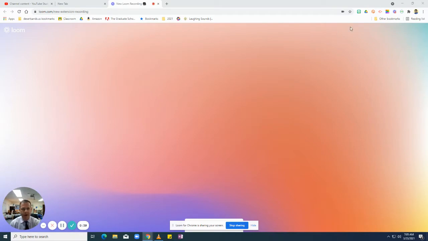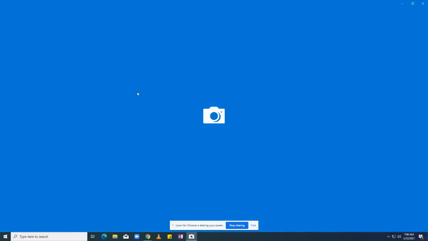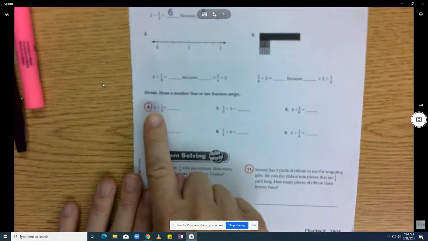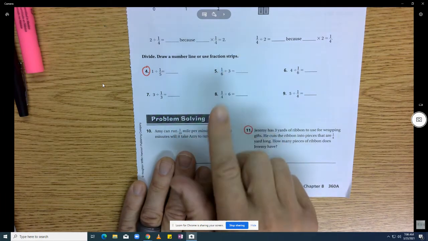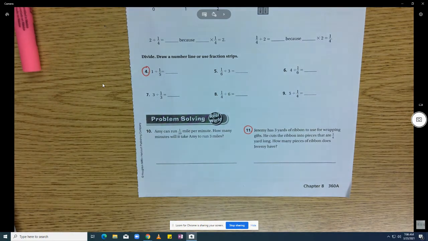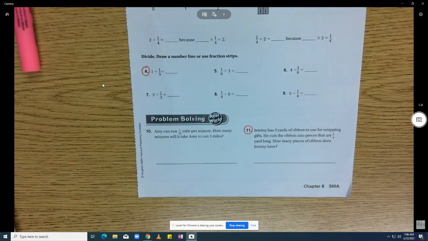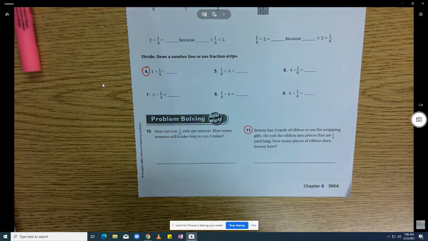All right, so let's get right over to the homework for the day. Pop up the camera. Okay, so let's take a look at last night's homework. Your homework was 4 through 11. You could have either drawn the picture or done fraction strips like it asked you to, or you could have just done it in your mind, because with practice time to do the mental math, I know the distance learning kids, we did have some time in the afternoon, and they seem to really start to understand the pattern, okay?